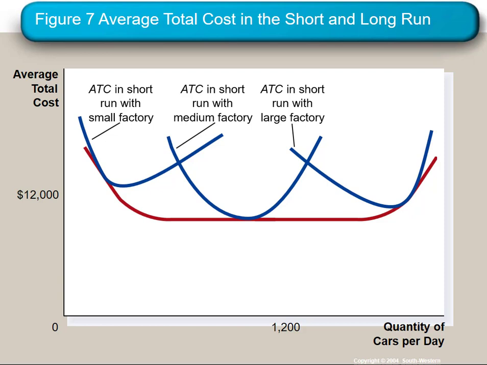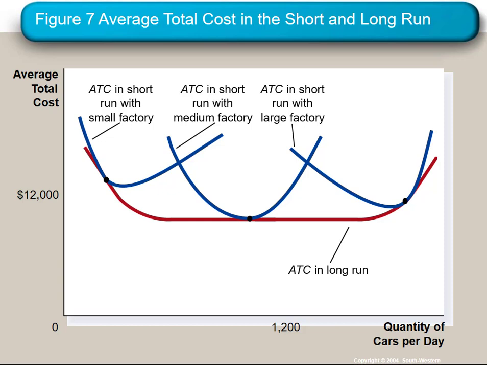The red line that you see here is the long run average total cost curve. And notice, if we varied the factory size even more, we can imagine that the long-run average total cost curve captures what we call the lower envelope of all of the possible short-run average total cost curves. It's lower than all of them because you're varying the factory size in order to get the lowest average total cost, regardless of what size of factory you need. And you can only do that in a long-run planning environment.